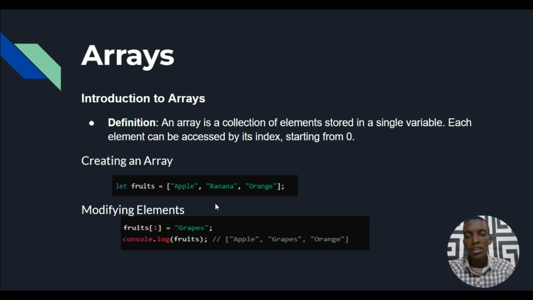Now look at it. We're saying this to create an array. You say your variable name, then the name you want to give your array. So we're saying let fruit equal to apple, banana, and orange. Like this, we're having 3 items here. But for an array, we only have up to index 2. Why? Because an array starts from index 0, 1, and 2.